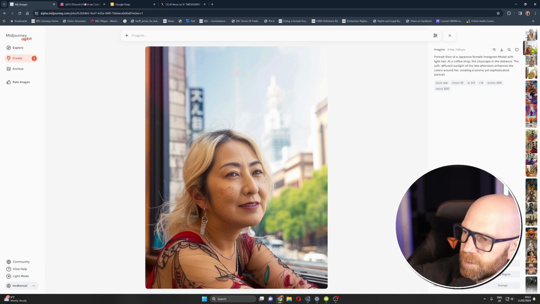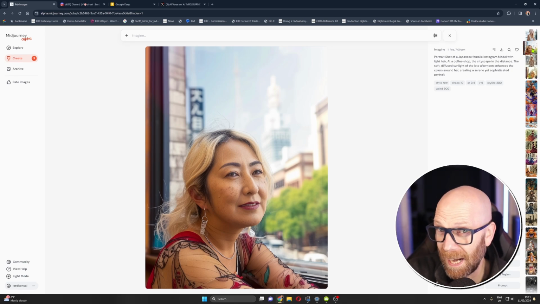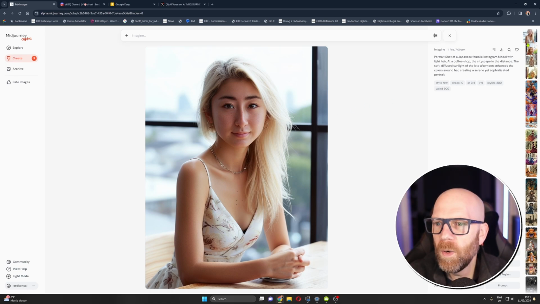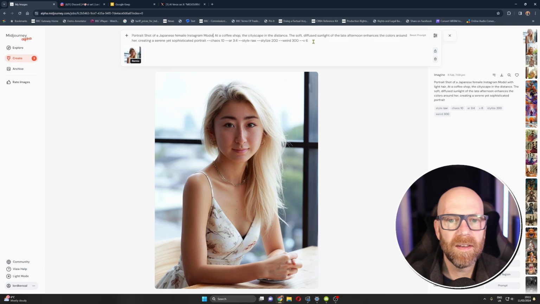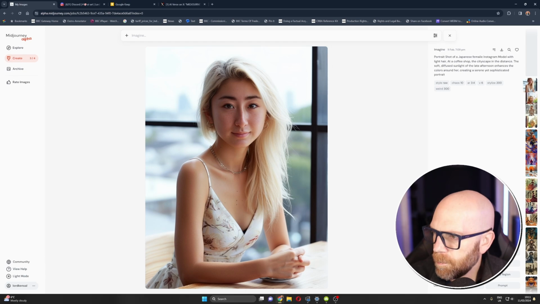Sometimes if I put in a Japanese woman with fair hair, it confuses it slightly. It's easy to do Japanese woman, and then it's more than likely going to come back with a Japanese woman with either dark hair or, depending on her age, dark or grey hair. When you start putting in a hair color that is not familiar, you get slightly weirder results. It skews it slightly. So, for instance, if we remix this subtly, taking out the blonde hair, we'll see what we get. That's going to be interesting.